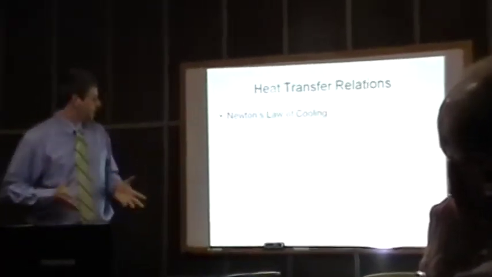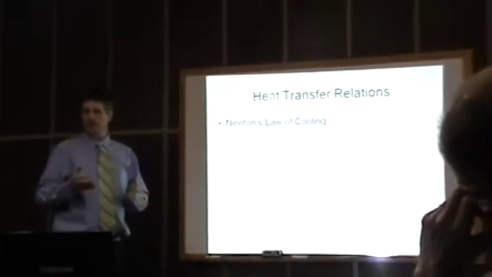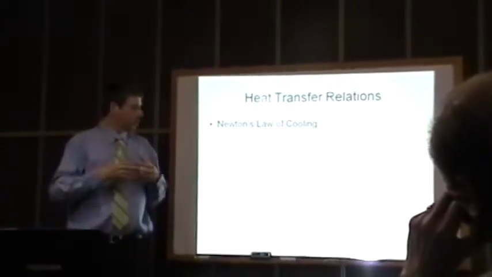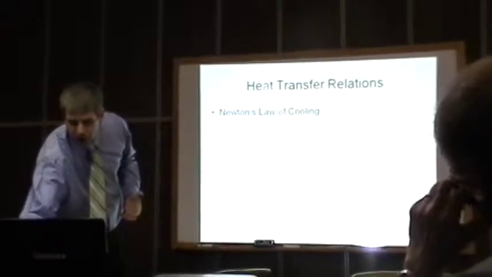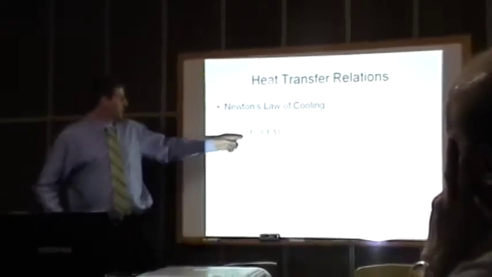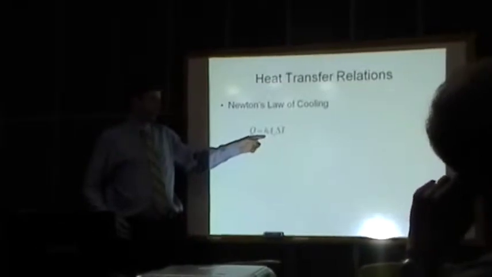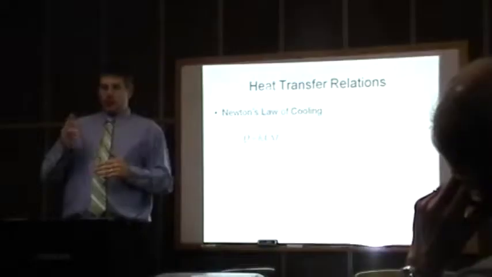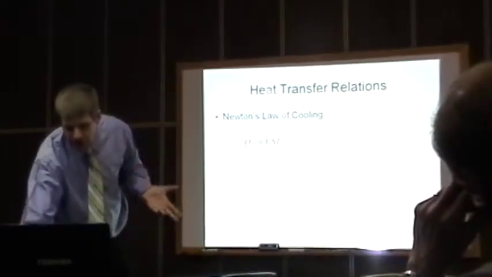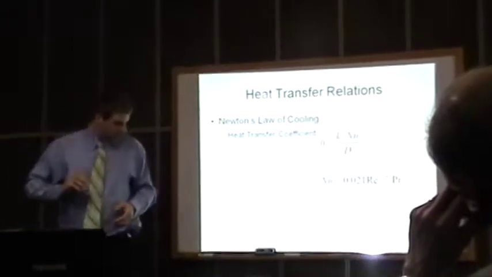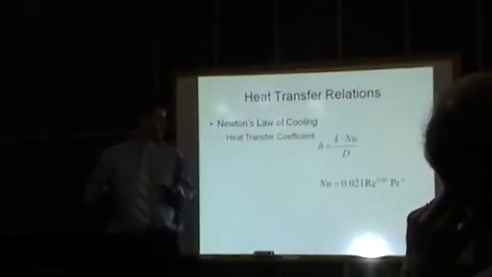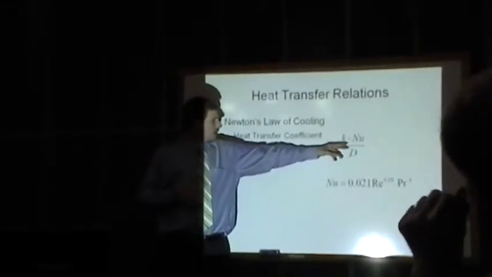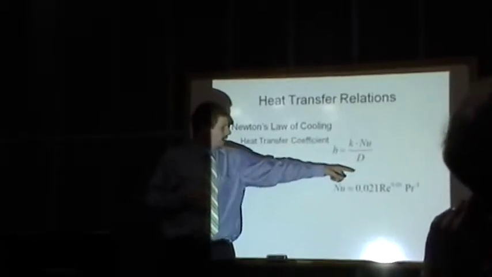And so, let's move into the other set of equations, the heat transfer relations, that will then be able to tell us exactly how the Rayleigh flow develops in these tubes. So starting with Newton's law of cooling, which is essentially that the heat is equal to a heat transfer coefficient times the surface area of the pipe times the difference in temperature between the 2 points, gives us the amount of heat transferred. The heat transfer coefficient is related using basic convection heat transfer relations, using the thermal conductivity, the Nusselt number, and the diameter of the pipe.